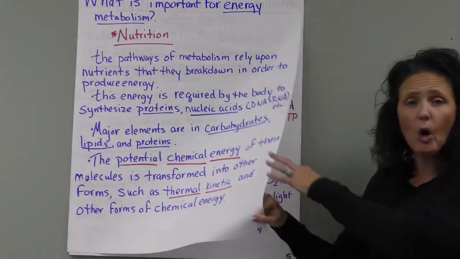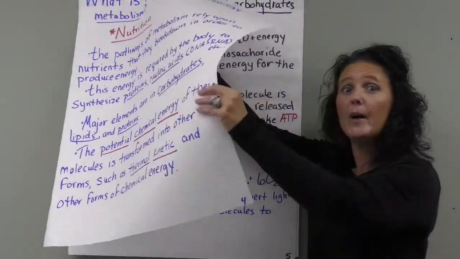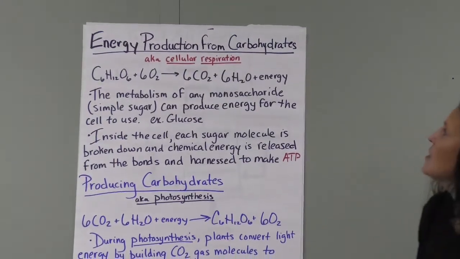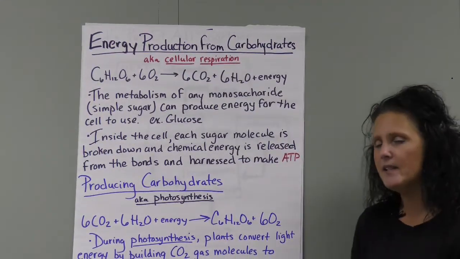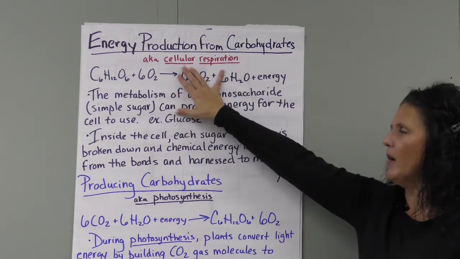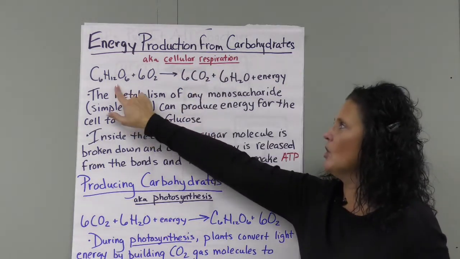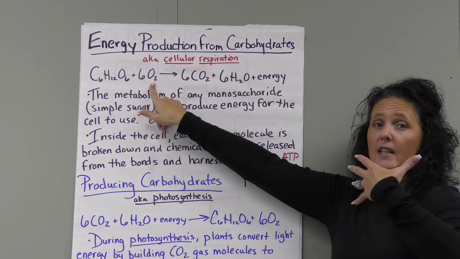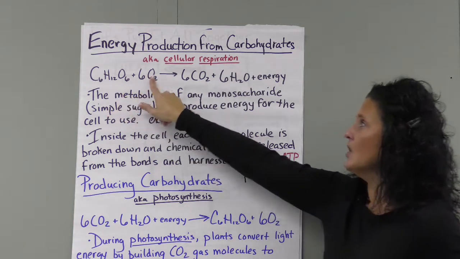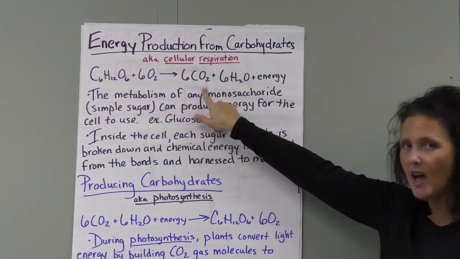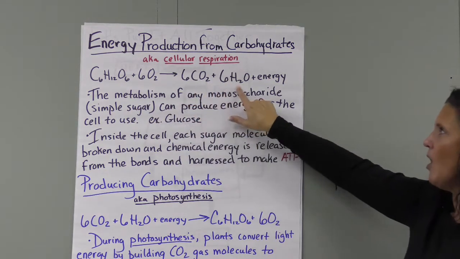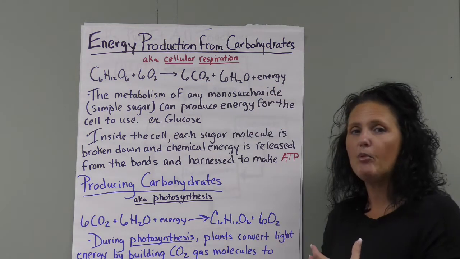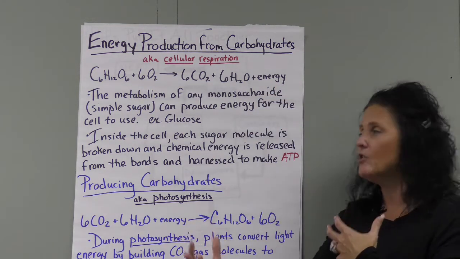They sometimes have you carb load. You eat a bunch of carbs so you can get a bunch of those simple sugars in your diet to give you energy. So energy production from carbohydrates is called cellular respiration. And what we have taken here is a glucose and oxygen, right? You need to breathe in oxygen. Take a deep breath, because your body uses that glucose and oxygen to produce carbon dioxide, which is what you exhale, and water, and that gives you the energy. So you ate that big meal, your body breaks it down, and now you have a lot of energy, right?